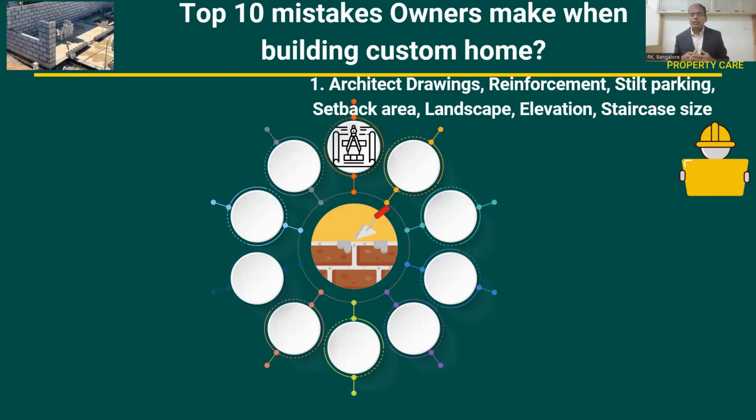And the next one is the stilt parking. Many people miss the parking area. They build on the ground also for one unit so that rental income will come. But this building is for a 30 to 35, 40 years plan, and they never think of that. Nowadays, even for a small one-bedroom, I get customers asking for car parking. They may be paying 8 to 10,000 for a small independent unit house, but they have a car. So this kind of requirement is there.